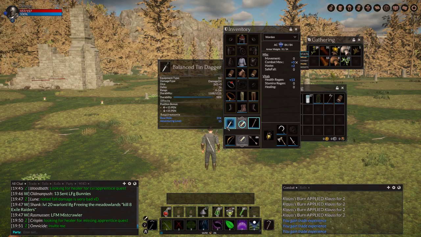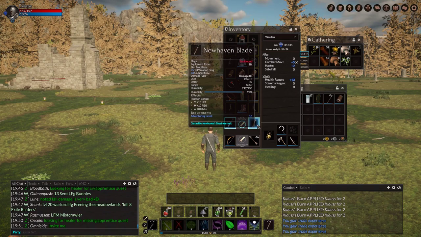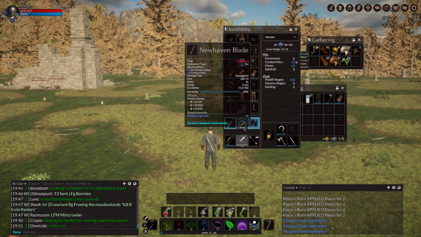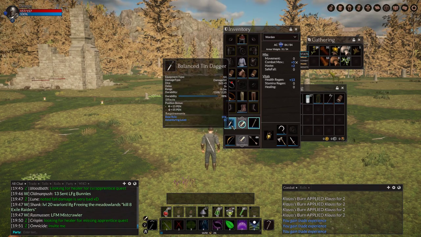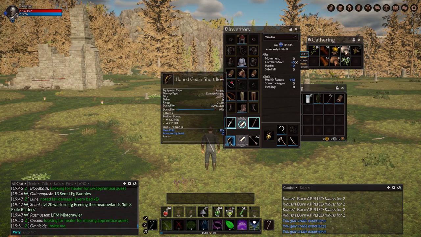Same with your tank. Do you want to use a two-hander or a sword and board? Same as a healer. Healers can use a two-hander for extra damage, or they can use a one-hand hammer plus a flag that gives some crappy stats. Starting out as a healer, try to get yourself a good two-hander, because the flag will give you crappy stats.